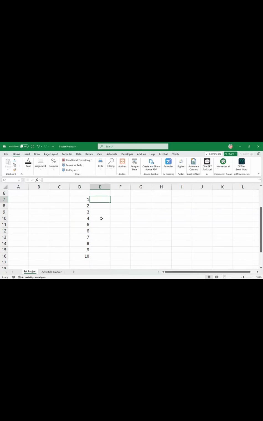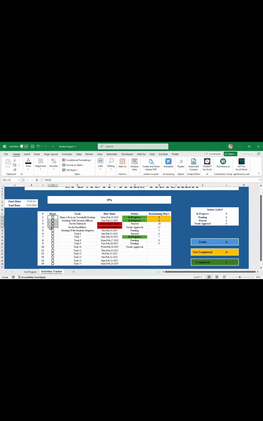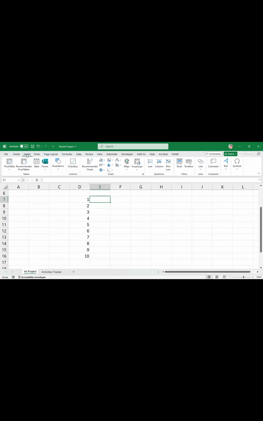So now the next thing we are going to do is create these check boxes you see here. You select this cell. Then you move on to insert. When you go to insert, you're going to see the checkbox here, which you will find in the control section.